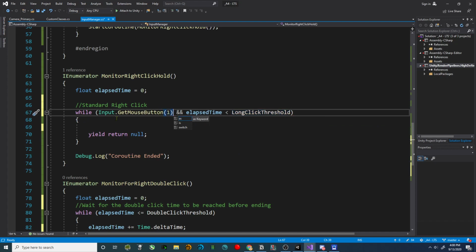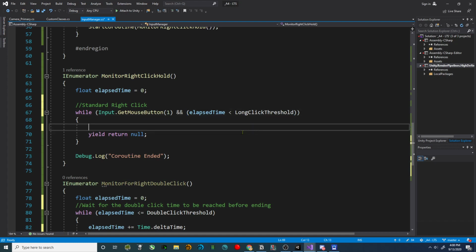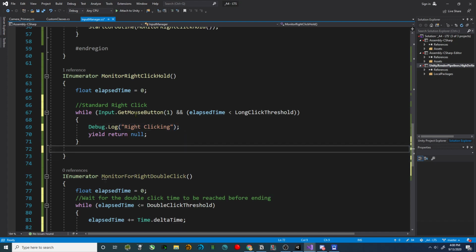So while we're right clicking and the elapsed time is less than the long click threshold time, we're going to say Debug.Log right clicking. And then once one of these, either the mouse is released or we go longer than that threshold time, it's going to go out of this loop.